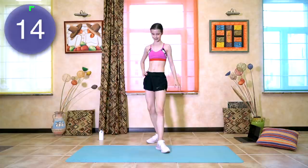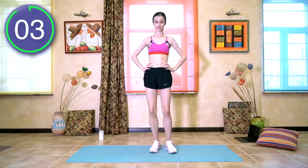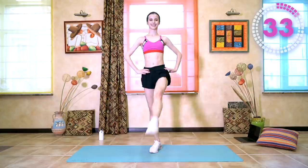Repeating to the other side. And a start. Начали. This is very good for balance. Отличное упражнение для баланса. Really hold your core strong. Держите корпус сильным.